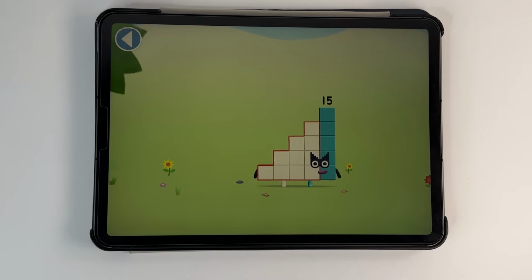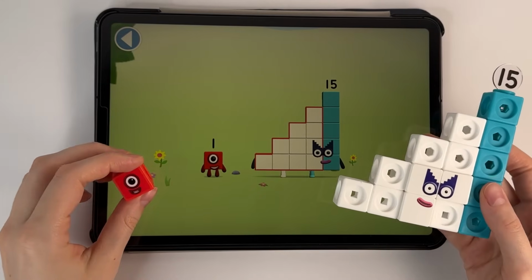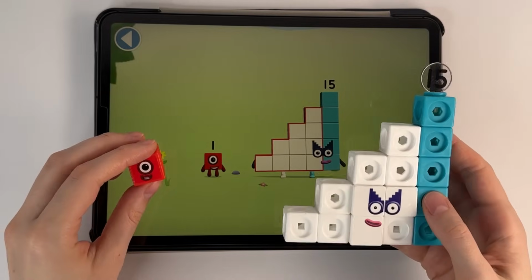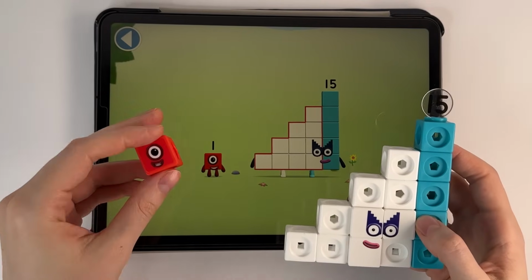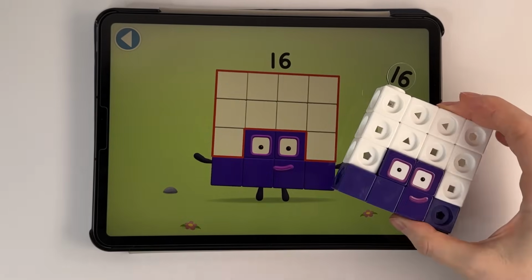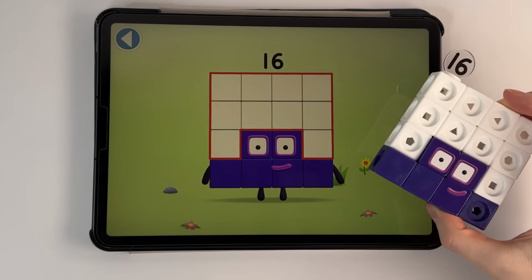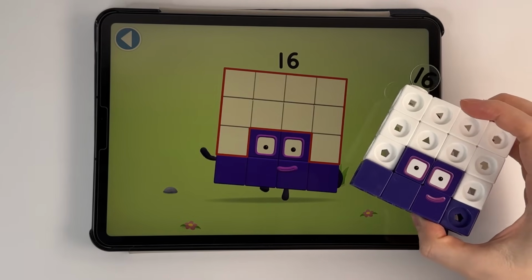You're about to meet number block 16. Can you add 1 to 15 and make number block 16? Drag number block 1 onto number block 15. Well done! This is number block 16. This number block is made up of 16 blocks.